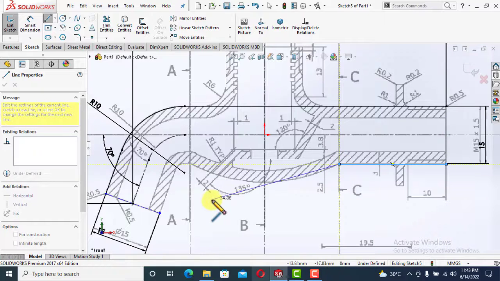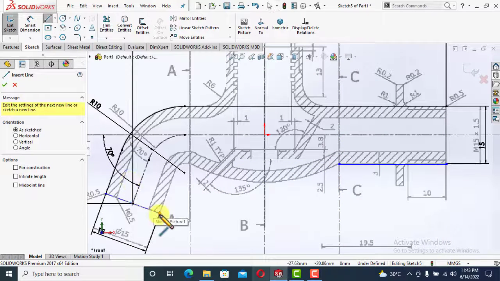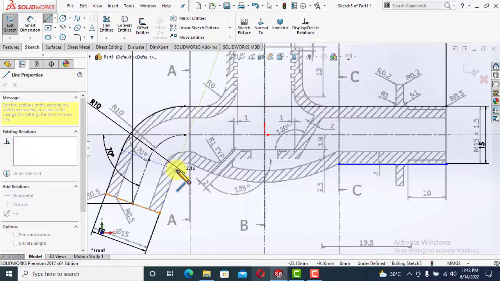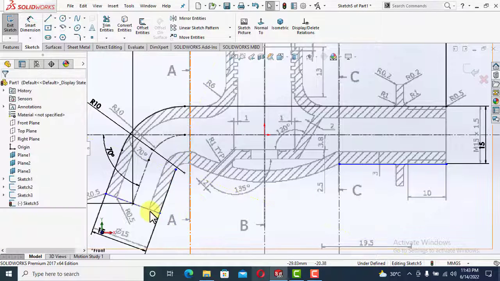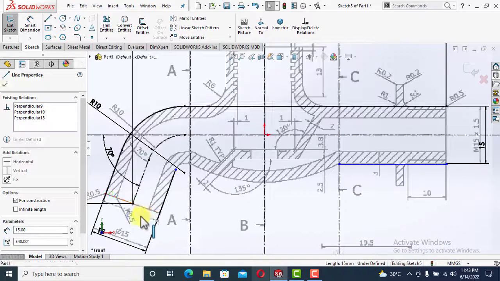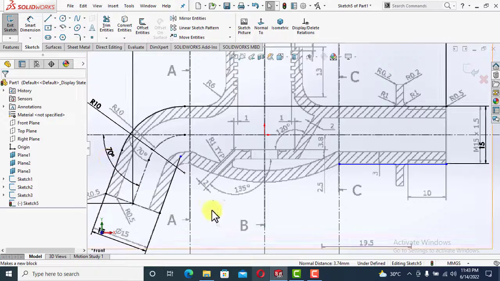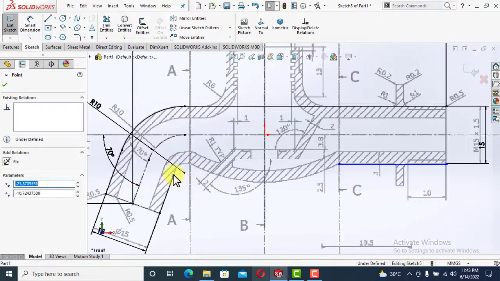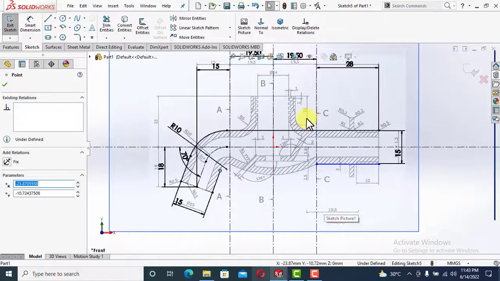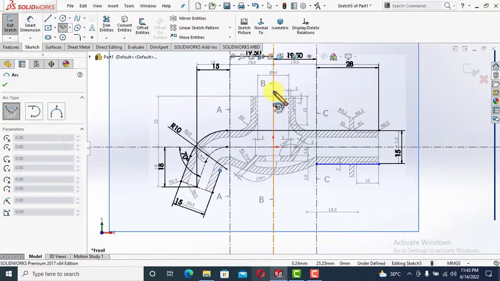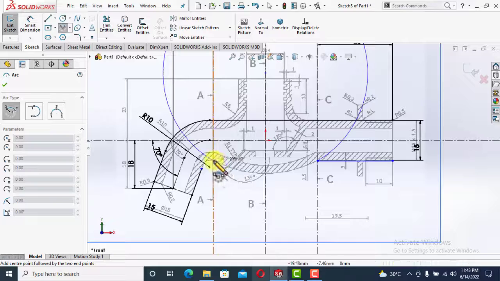Now draw the lower boundary and define the dimensions. Now select center arc and draw this arc with center on the vertical axis.